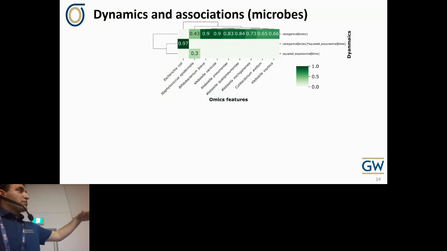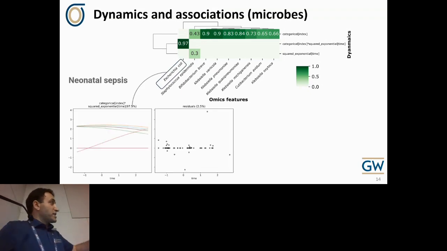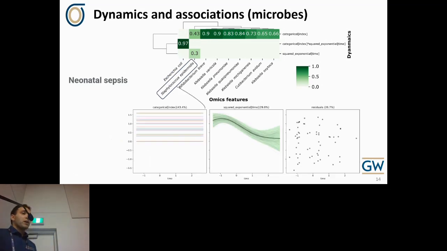And we see that there are microbes that are associated. Here the columns are the microbes, and the rows are the kernels that we see in our data, so the dynamics that we observe. For example, we say categorical index, and these have an explanation in the software that says that this kernel is explained by index, the subject ID, or the person that we have collected the samples from. And then we can look at how these patterns are explained, the residual versus the pattern explained by the kernel. So these are different microbes, for example, that are prioritized by the software, and it explains, for example, that this microbe is very person-specific over time.